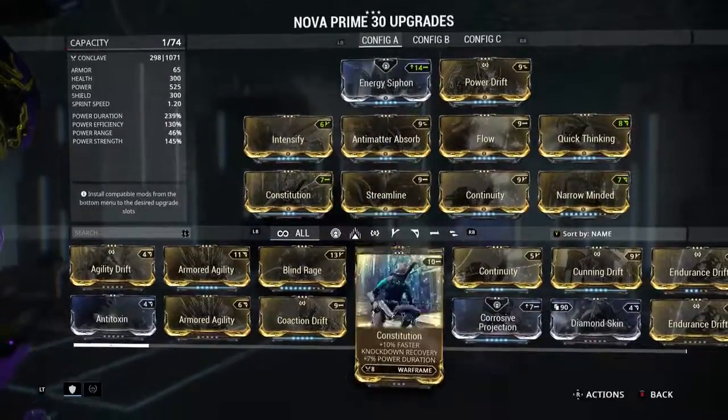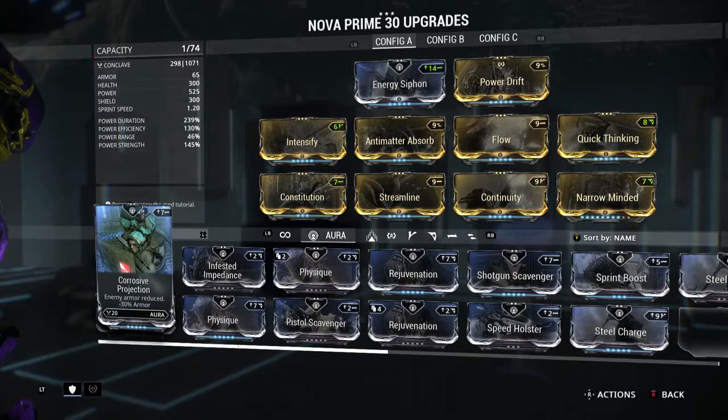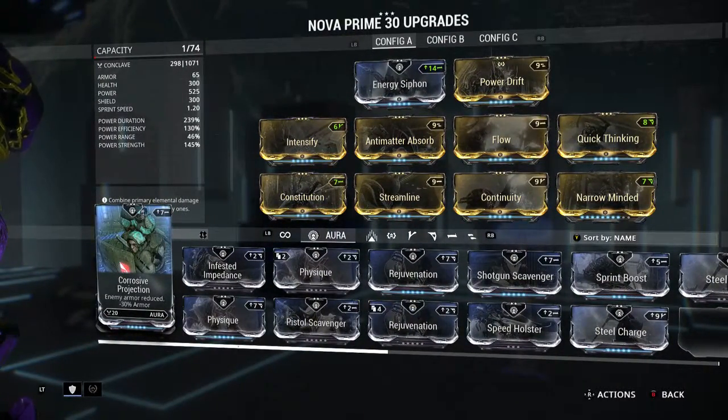I have Energy Siphon, which can easily be replaced with Corrosive Projection, which actually I am gonna do when I level up my Generic a little bit more. So definitely, if you're running Generic, that's an easy choice. Go Corrosive Projection. If you're not, well, pick one.